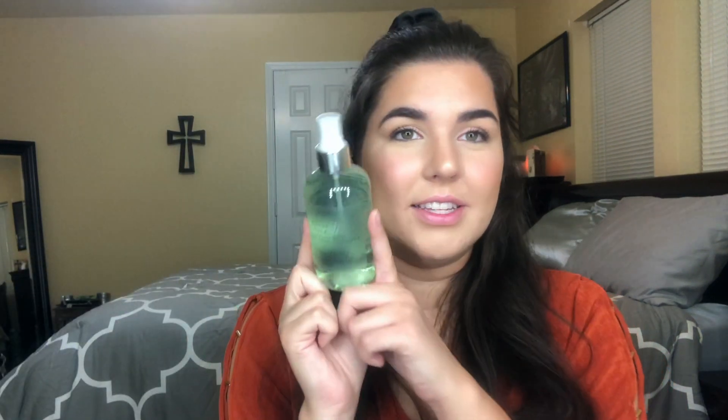It looks like I got two body products in here, which is awesome. I got a green tea and eucalyptus facial mist — it reduces redness and inflammation. I love anything with eucalyptus in it, it's my favorite scent, and I love this color. It is like a pastel green, so I wonder if they do their body products with the theme that you pick.